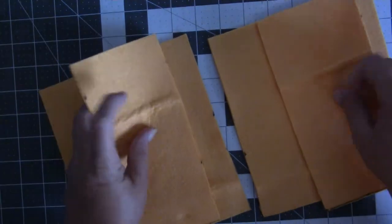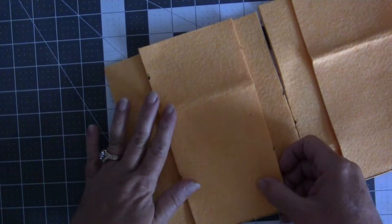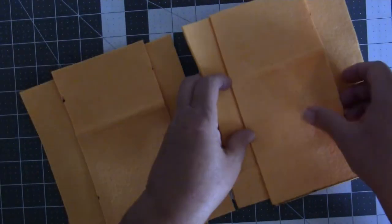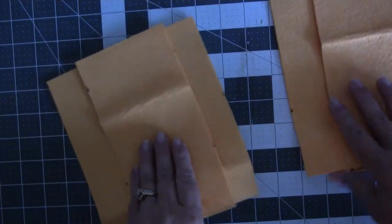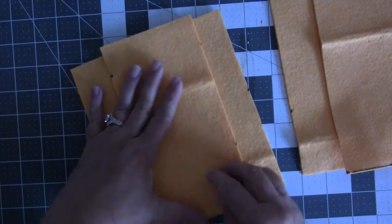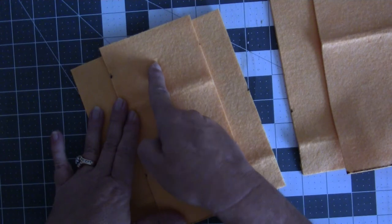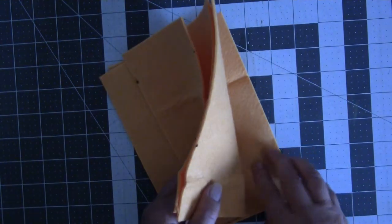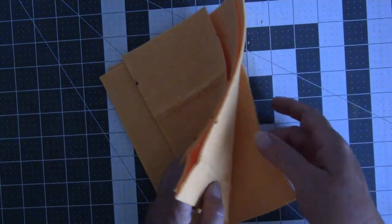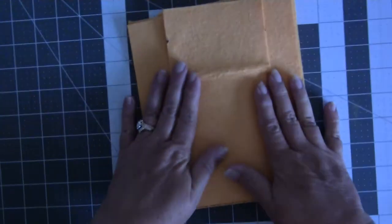So what we have now is our four pieces: our two bigger pieces and then our two smaller pieces. What we're going to do is place them somewhat in the middle, smaller one on top. This is going to be the front of your Swiffer and this is going to be the back. The first step is to sew straight up the middle of this one to about an inch from the top, and then the same thing on the other side. Then we're going to take them, put them together, flip back the smaller sides, and do two more stitches to hold it together. It seems a little complicated at first, but it's really not.